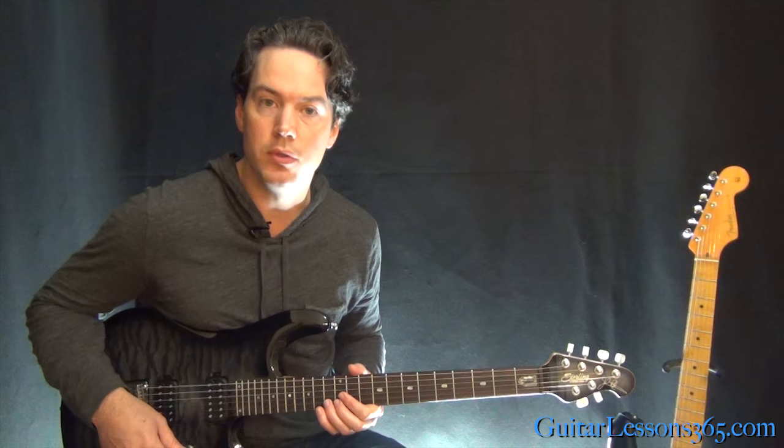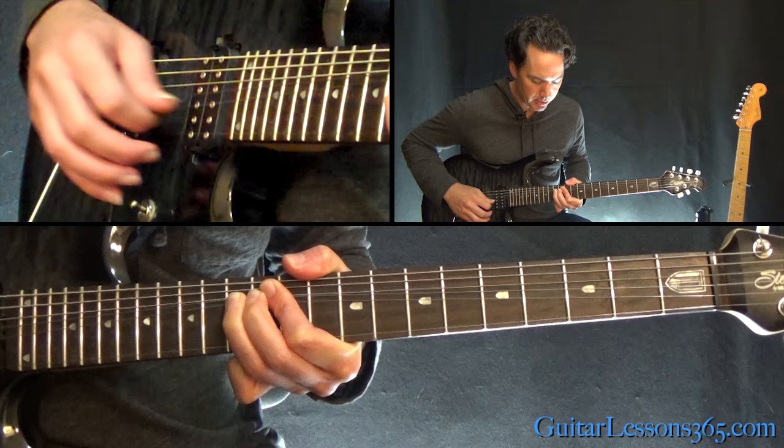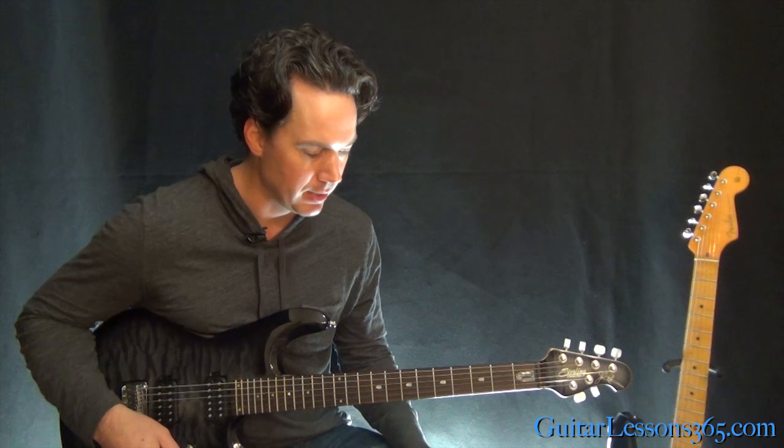On a guitar like this or the Les Paul it would be very difficult to do it with the guitar alone. For the last one, we're going to do another pre-bend at the 13th fret on the B string, but this time instead of a whole step, it's two whole steps — a really big bend. You've got to be able to feel where it is in pitch and then bring the volume in. And then the actual solo starts.